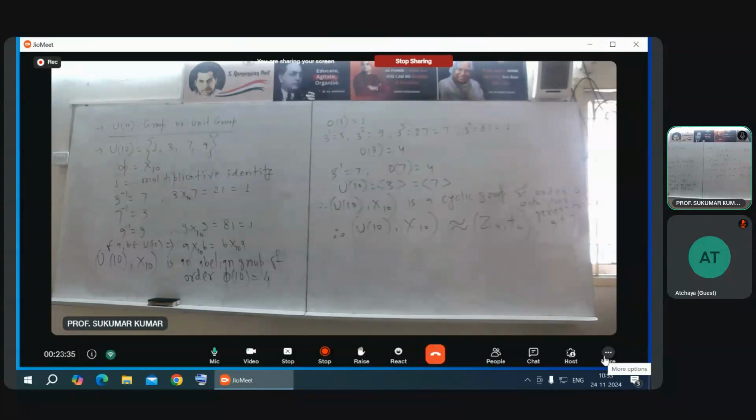Don't memorize. See how I did everything openly. Like that, just take the elements, find the Cayley table, abelian group, no need to verify. Inverses and all you can find. After that, directly check the order of elements. Because we already know that Zn star is an abelian group, so Un is an abelian group. No need to verify. Directly find the order of elements. If the order of an element and the group order are both equal, this means a generator exists. So that is called cyclic. Okay, we will see the next one.